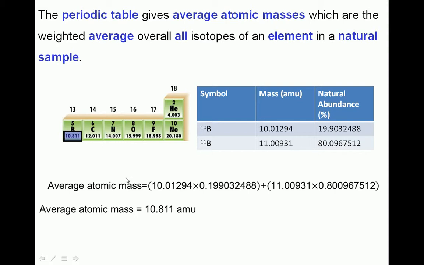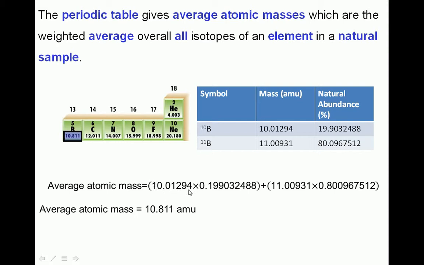To calculate the average atomic mass, that is the mass of an average atom of boron in an actual sample, we take the mass of boron 10 multiplied by the fraction of it that is present in an actual sample. So to get from the percentage to the fraction, we have to divide by 100, and then we add, and then we do that for every other component and add them together. And so in this case, it's only 2 components, so we only have to do it twice.